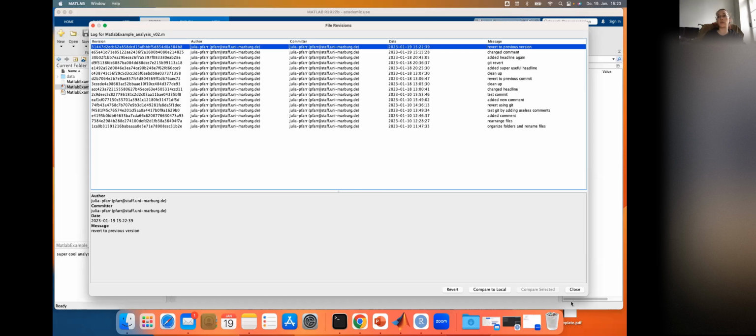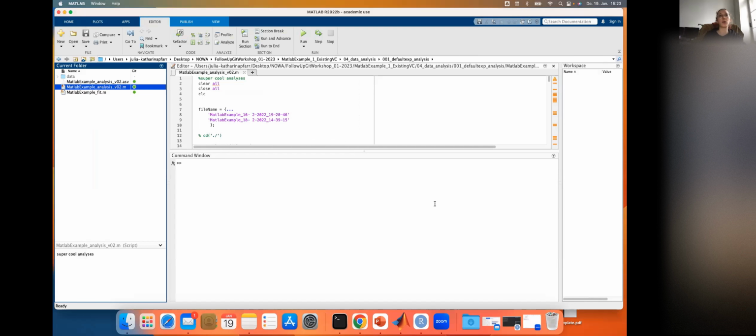And yeah, that's how you can bring back a previous version, which is useful, for example, when 2 commits ago, your code still worked, now it's broken. And yeah, you just want to go back to an earlier version.